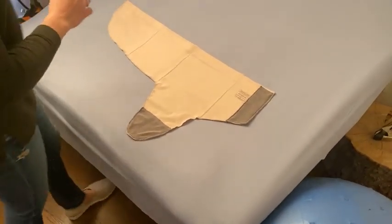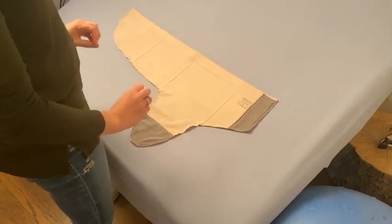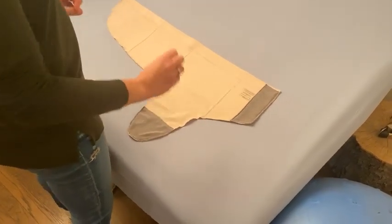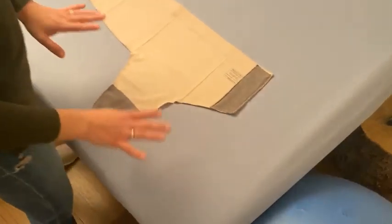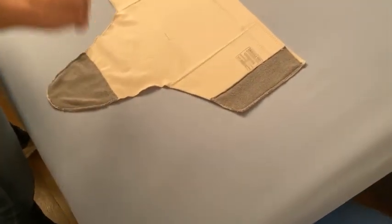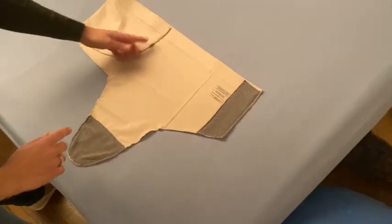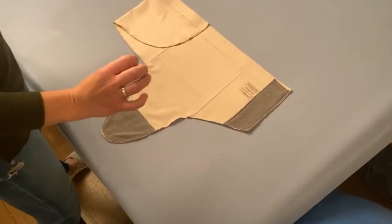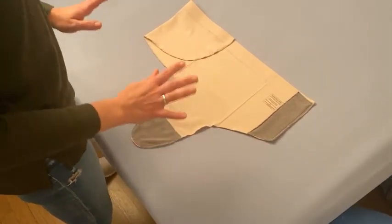So the design of the Swaddle Pro is exactly the same. The only thing that I've been testing out different options for is where the Velcro features have been. So this is just a test color. It wouldn't be this color. It'd be either white or matching to this. But the biggest thing is it's no longer Velcro. I was able to scour the internet and find fabric that will actually adhere to itself that's completely silent and just as strong.